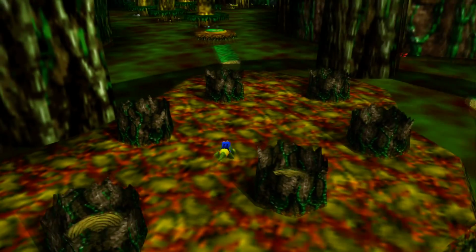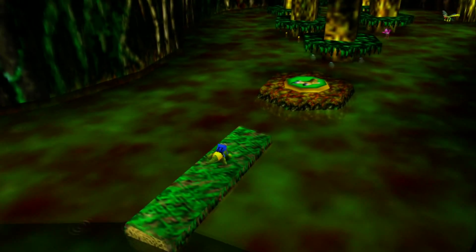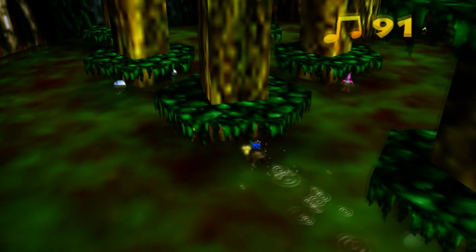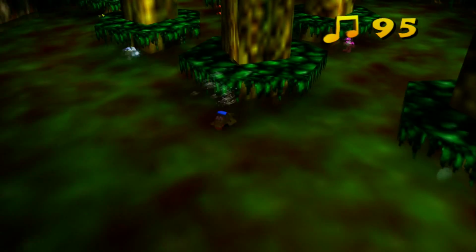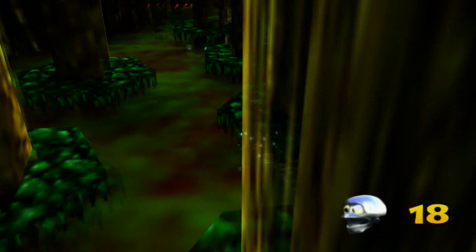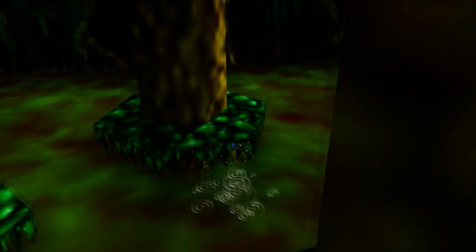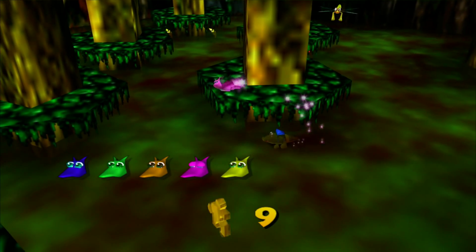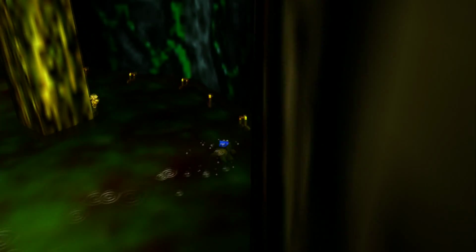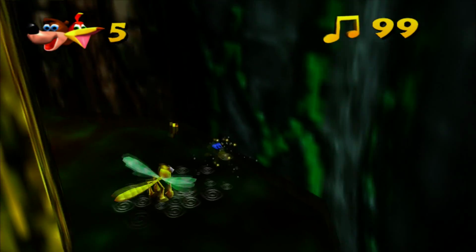Let's see, where was the hut area? Here it is. Music notes. Grab some Mumbo tokens. Oh, come on, game. I don't really care about the feathers or anything like that. Oh, come on, camera. Yep, so Jinjos, and then that's our... Oh man, look, there's an extra life back here, too. I forgot about that. So that's our 9th jigsaw piece. So we have everything in here now.